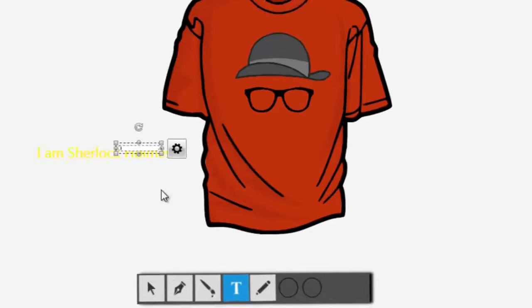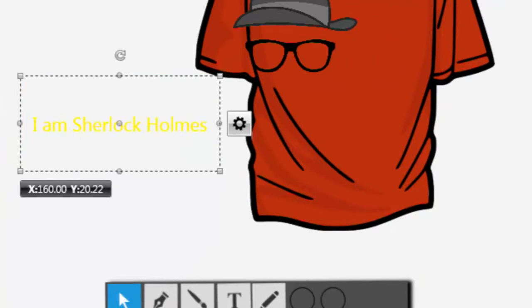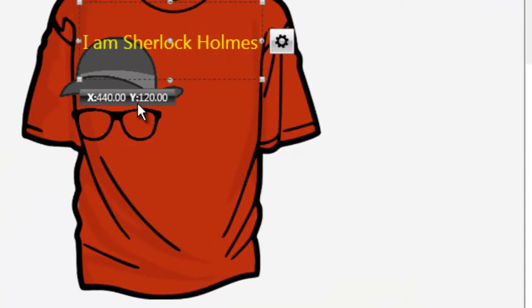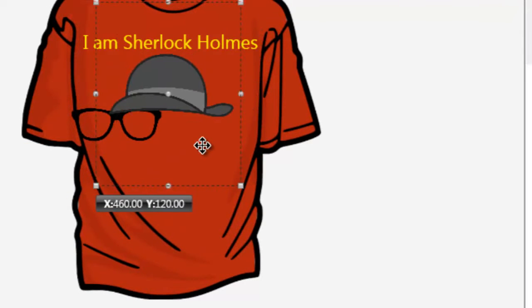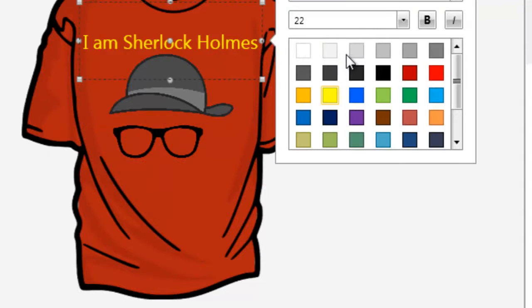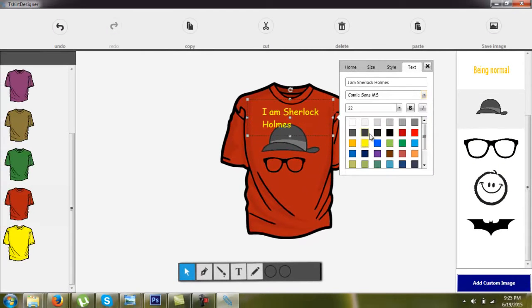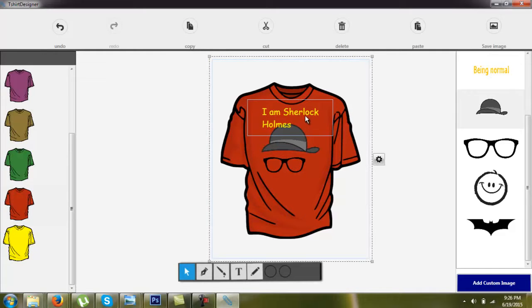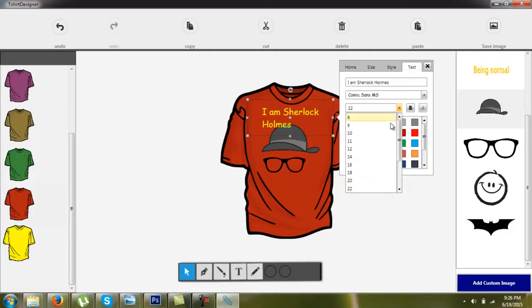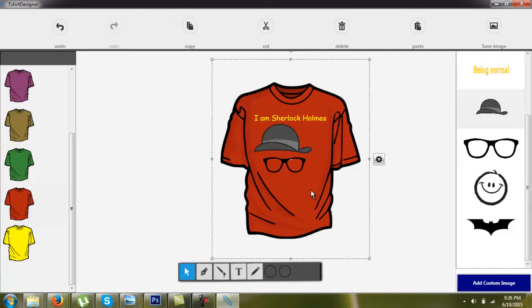Sorry, where's the pointer? Drag and drop. Sorry, the font is larger, no problem. I'm gonna adjust it. There you go. I'm gonna change the font to some other font, comic font. Okay, here you go. This is the t-shirt design.